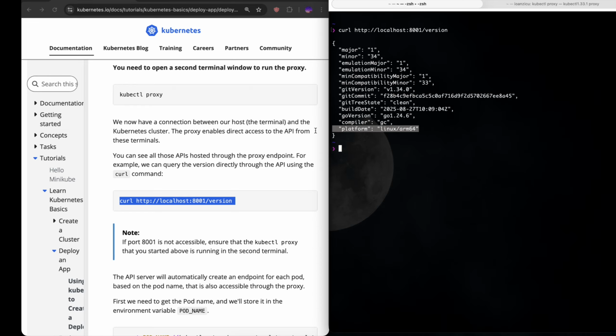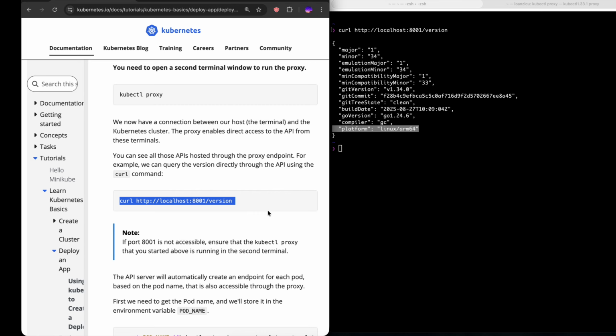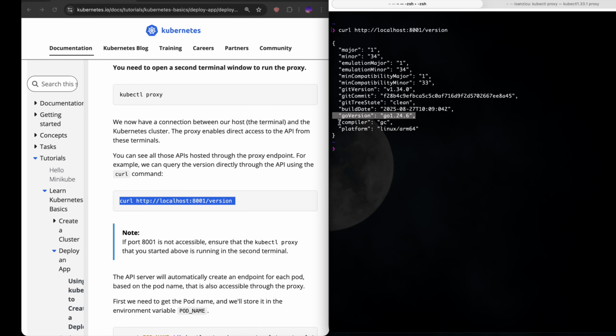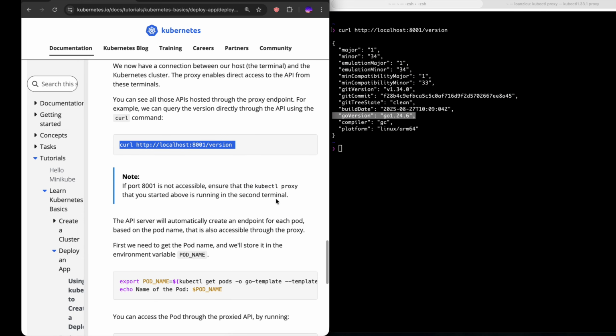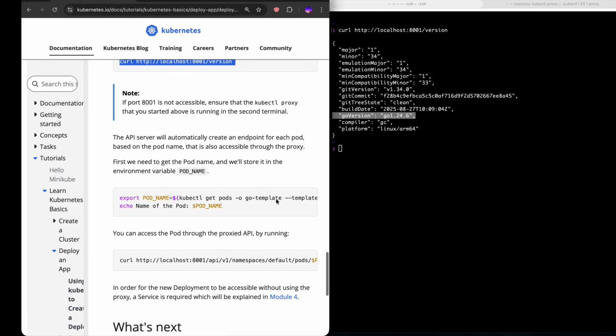The platform is ARM. We even have the Go version, a little bit old. Yep, that works. And now the API server will automatically create an endpoint for each pod based on the pod name. That is also accessible through the proxy.